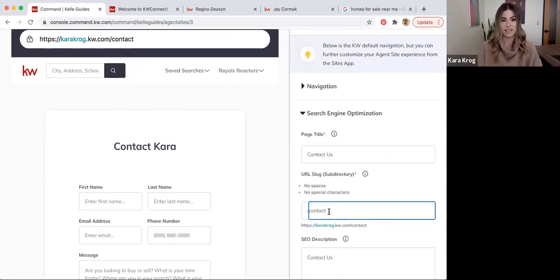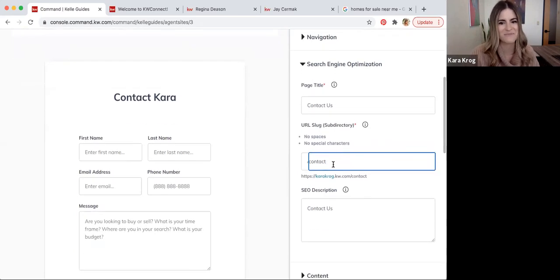My slug is contact. So if I wanted to, instead of giving someone my email or my business card, say, oh shoot, I'm all out of cards, but let me write my email down for you, karakrog.kw.com/contact, and that has all my information. And now you look like a marketing media savvy person who just doesn't carry business cards, which isn't smart, but kind of made up for it.